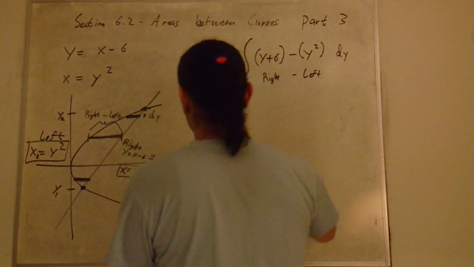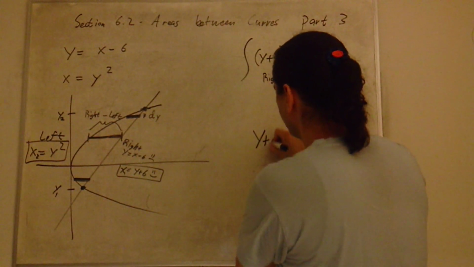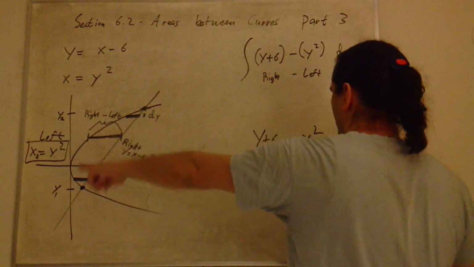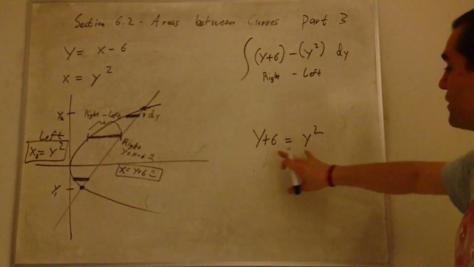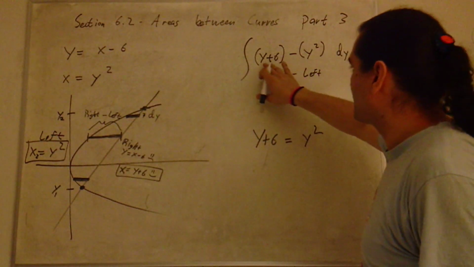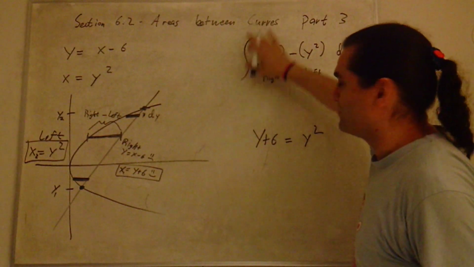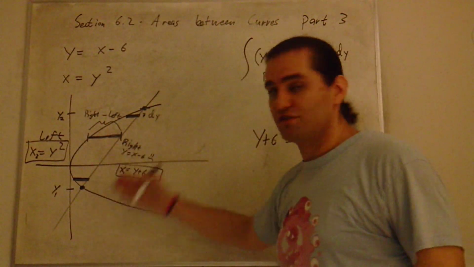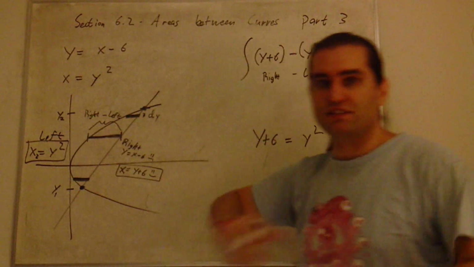We're going to have y plus 6, that's one of our x values. We're going to set that equal to y squared, that's our other x value. This is what we have to solve for. And when we solve this, we're going to get y values, which is exactly what we want. We're integrating functions of y with respect to y, so we need the bounds to also be y. Don't plug in the x values of these coordinates, that won't help you. We need to use the y value of the coordinates because everything is y's now.